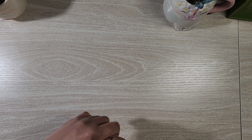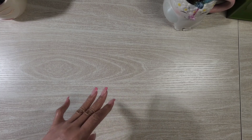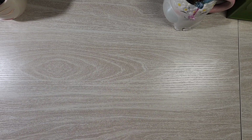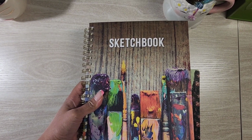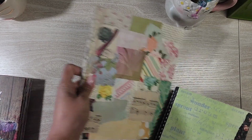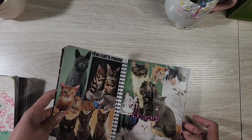I'm here today to talk about my Gluebooks, the one that I'm working on right now, and also the one that I did not share. I don't have a flip through. These ones are the ones that I already had a flip through. This one is the latest one that I had flipped through. I think this is my first one, and this is the second one.